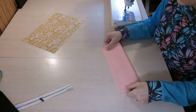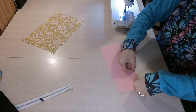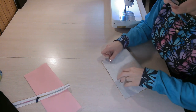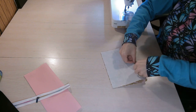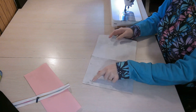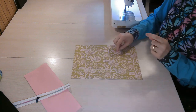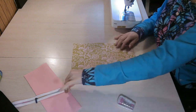Then what we do is we need to place this on our lining panel, right sides together. So I'm just folding this in half to find the center, and I'm going to repeat that for my lining. Fold it in half to find the center because we need to center this zipper pocket on this lining panel. And again, on my lining panel, I've marked a T. And because I have different lines drawn on my panel, I've marked what this is going to be for. So with a zipper pocket, because we know there's only one zipper pocket being added in this bag.